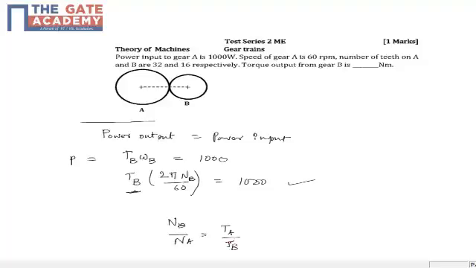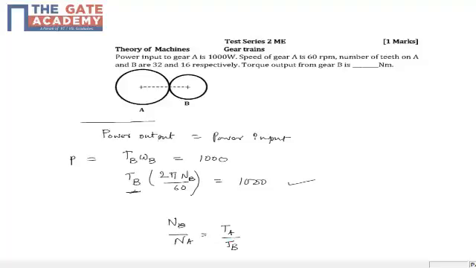You have a larger gear and a smaller gear. The larger will have more teeth and will revolve slowly. The smaller gear will revolve more. By the time A makes one revolution, B would have made many revolutions, because it's smaller and has fewer teeth. So that's basic, it's an inverse law.